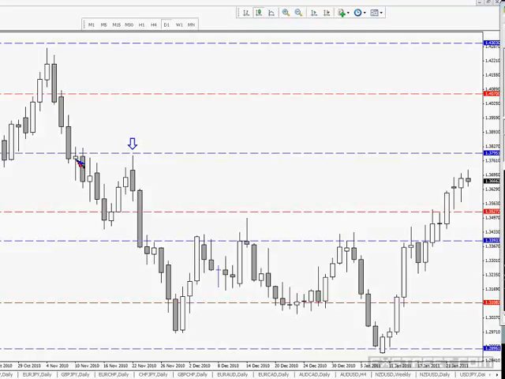And you can see if we look to the left, we can see several times here where price found support here, there, and it found resistance here. As it was coming up here in September and October, it made its way up to the 1.3795 zone and then was repelled, and it fell one day here before it finally made it through a couple days later. So that's a typical looking zone.